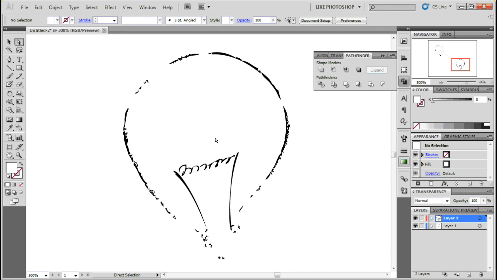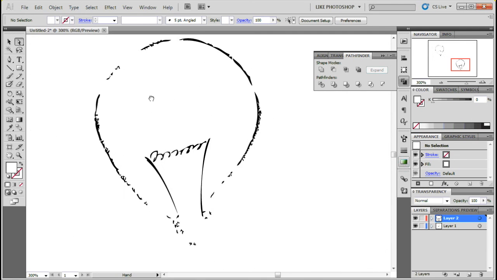If it were drawn a little better, this was just done quickly in pencil, so it's not the best drawing in the world. But that's one way.